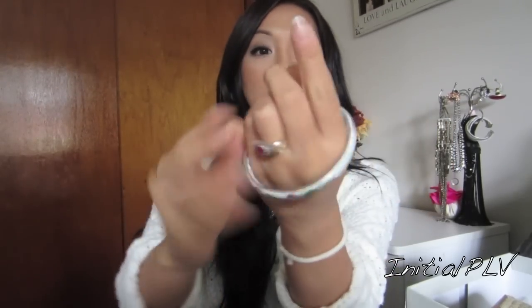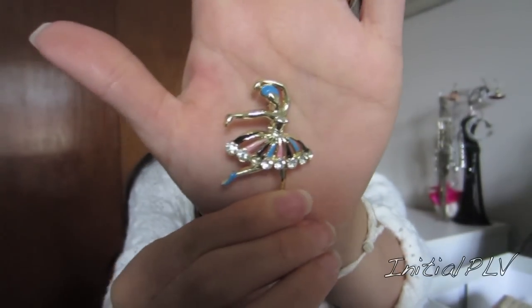The last two things are gifts from my neighbor — she's the sweetest; I call her Mother Rose. She gave me a really cute handmade bracelet. I don't wear it much since I don't have as much time to doll up anymore. She also gave me a really cute ballerina pin — it's really gorgeous and cute.